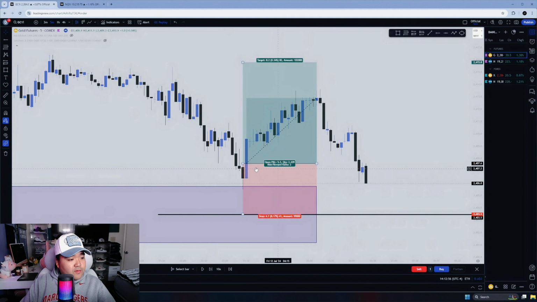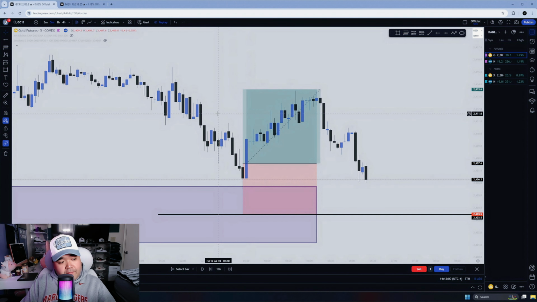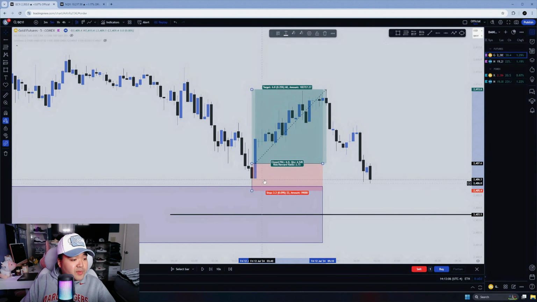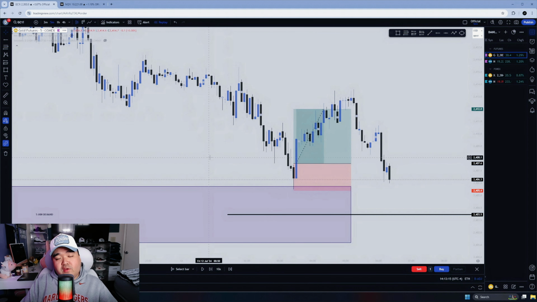I don't think that would go for 1-to-2, but it went for about a 1.5. Okay, and all you need is a 1-to-1 because this is a big move on gold. And if you were to put your stops below the swing, you could have gotten a 1-to-2 easily, more than a 1-to-2. Okay, so this is the move that you want to catch, and it will give you more confidence in taking this setup because you're going with the trend.